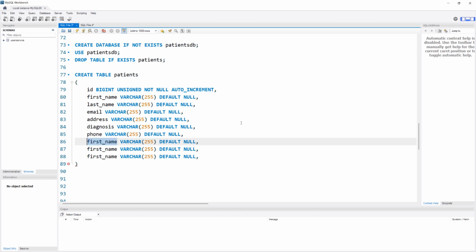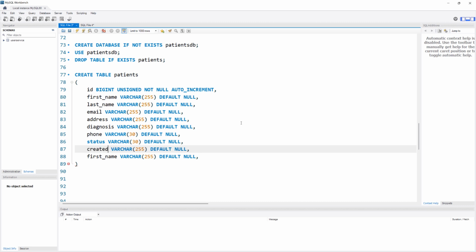So actually we need to pass in the status. So status, and let's change the status to something like 30 because it's gonna be like, you know, hospitalized, active or inactive or something like that. And the phone also to 30 because most phone numbers are like 10 digits, but we're just gonna give him 30. And then we can pass in the created at.